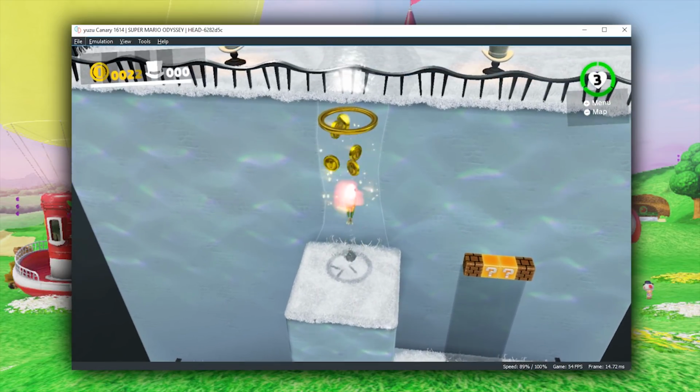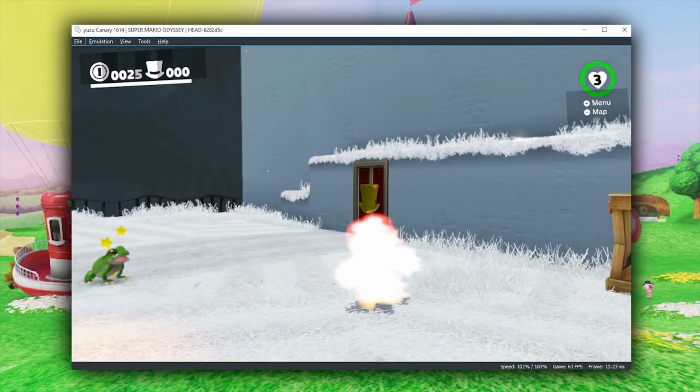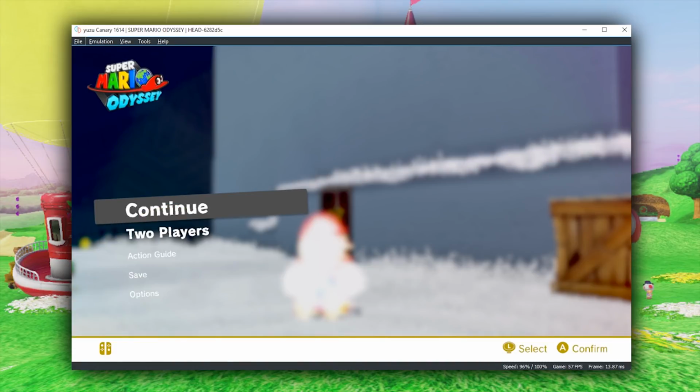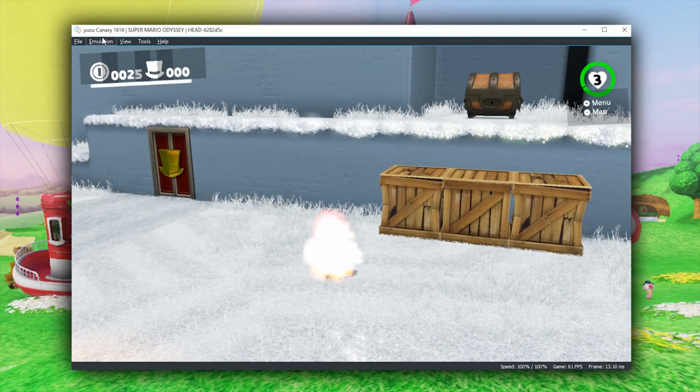To do this in this area, we're going to have to just get to the top of Cap Tower, where when I exit as Mario, you're going to see that once again, the bloom around him is completely broken, and regardless of how many times we pause or unpause, it's not going to be fixable.